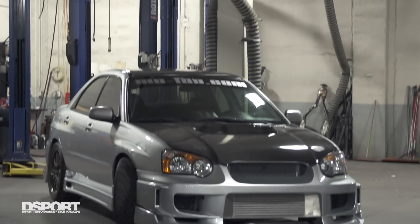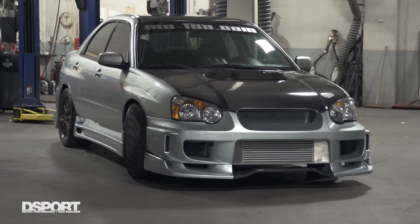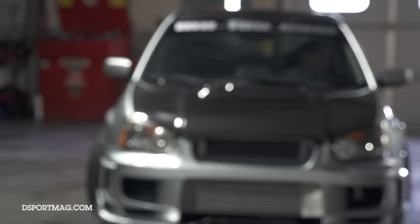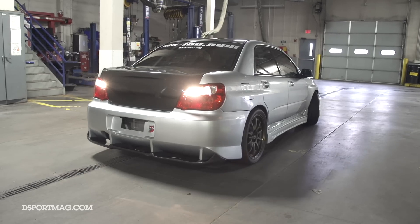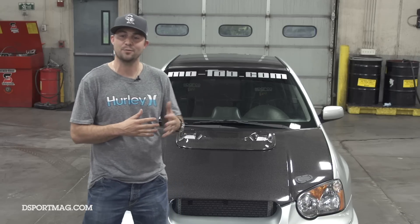The brief story behind the body kit, the carbon, the roof, the hood, the trunk — the car was outside one night and hail came through. The whole car was basically totaled with hail damage. I took it to the body guy and said, let's fix all these dents, let's paint it again, put this roof on, let's do all this stuff. So a lot of these things evolved to what they are because of the past problems I've had.